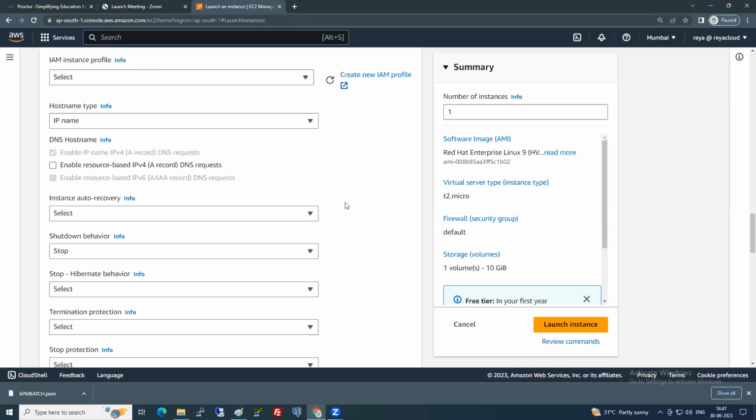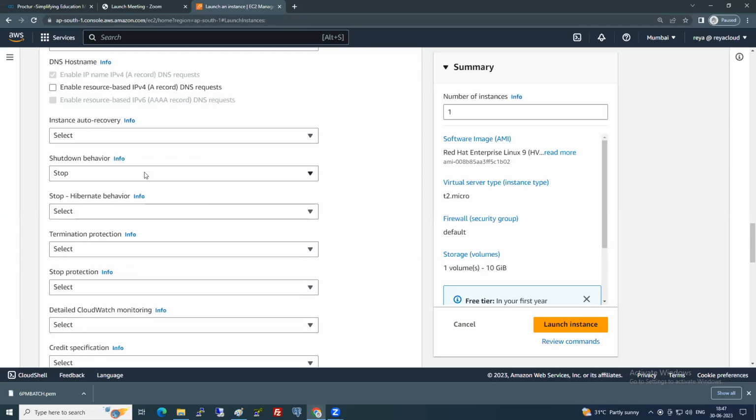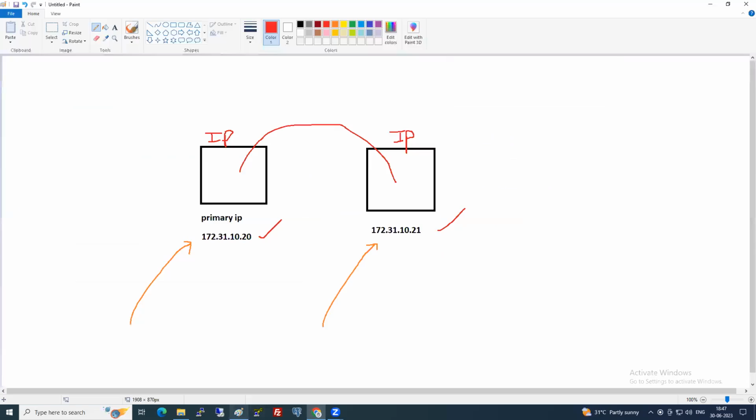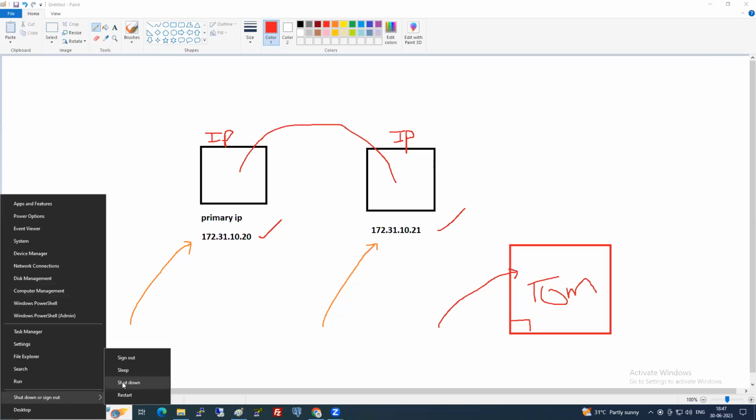That is default. And then you have here shutdown behavior. Shutdown behavior is, let's say you have an EC2 instance here. You logged into the EC2 instance and you have installed so many applications, let's say Tomcat. And you think that tomorrow you will come and do the work here. So tell me, from inside the EC2 instance also, do you have a shutdown option like this?